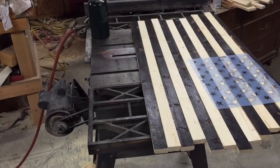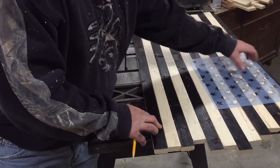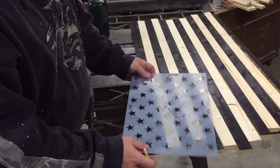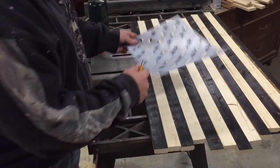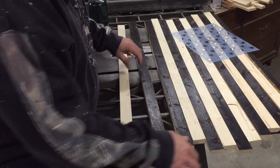Okay, now that every other one is torched, I want to go ahead and torch the union. That way I can go ahead and Dremel out the stars after I put it together. Okay, the union is going to be right here in this section. It covers seven strips or seven stripes. So I've made a template with the stars, and this is 10 and a half by 13 and a quarter. I could cut some down off the edge here and make it a little smaller, but this is the size I have come up with. Obviously, these four here are burned, so I'm going to take these three.